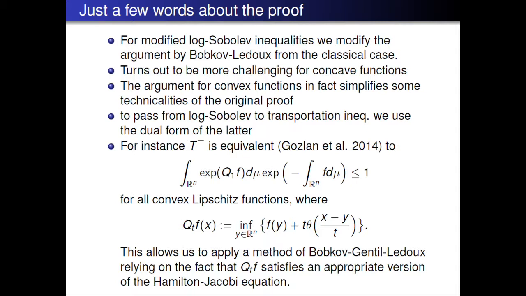So, to be honest, the proof is not very difficult. Given all the contributions that were before us, it was based on a modification of previous approaches in which you had to work a little bit to make them work in this convex setting, but it's possible. In fact, we were happy about this. It turns out that we also got some simplifications of the original arguments because of this necessity to work with the convex setting. Of course, maybe not of course, but if something can be proved here, usually the corresponding argument will also work classically.